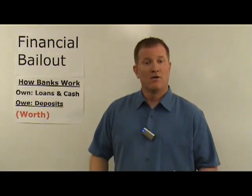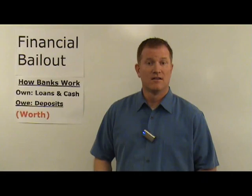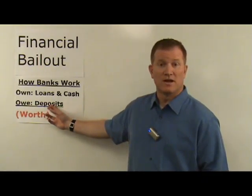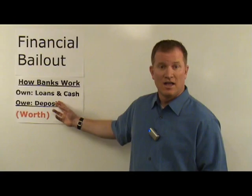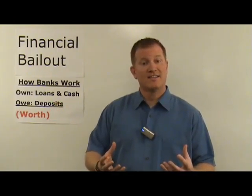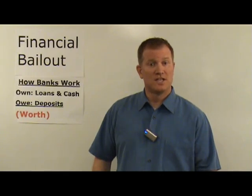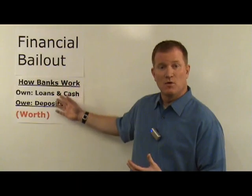What a savings and loan does is take that cash, loan it out to people, and have an income from those loans. Now, in the 80s, most of these savings and loans had their loans tied up in 30-year mortgages at 3 to 5%. Unfortunately, their deposits were requiring higher interest rates during that time because the prevailing inflation rate was over 10%. So clearly you can see here in this little chart that if your assets are paying you 3 to 5%, but your liabilities are costing you 10%, at some point your worth is going to go negative. This is a simple balance sheet.